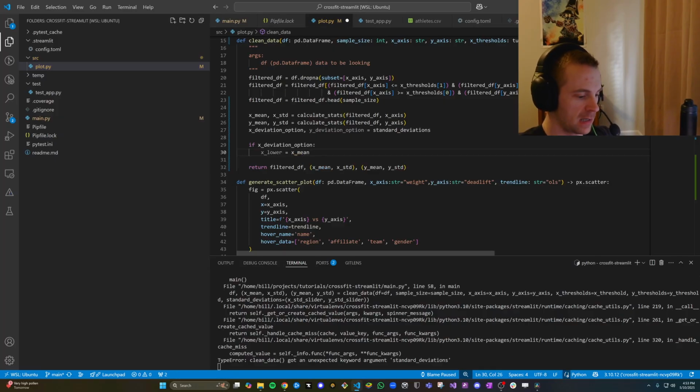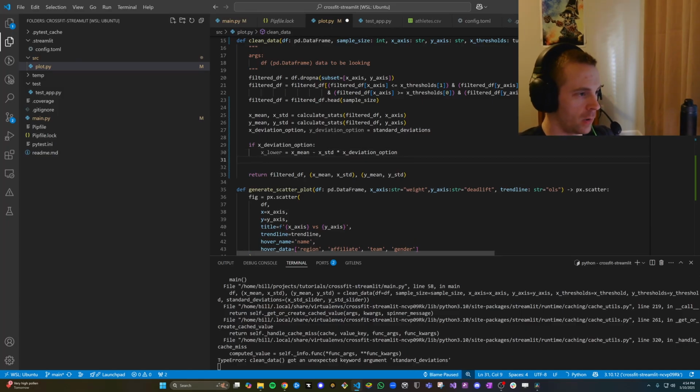So X mean, this is the lower, so we're going to do minus, and then the X standard deviation times the X deviation option, which remember is going to be a number 1 through 5 that we set.